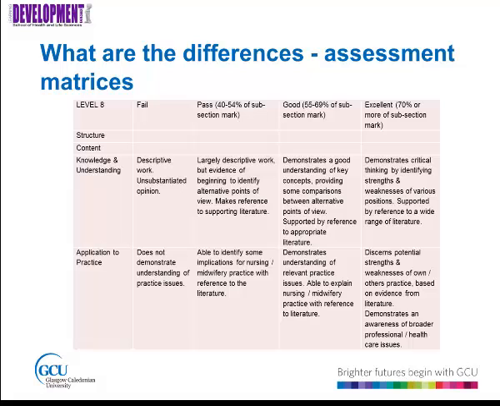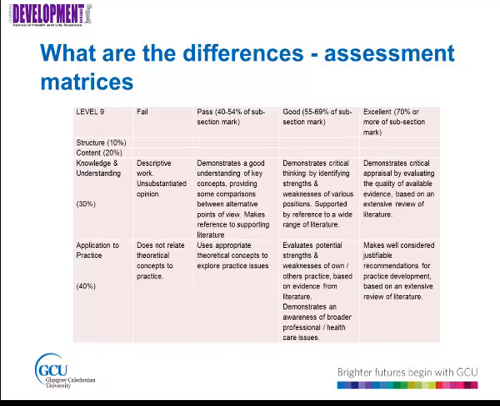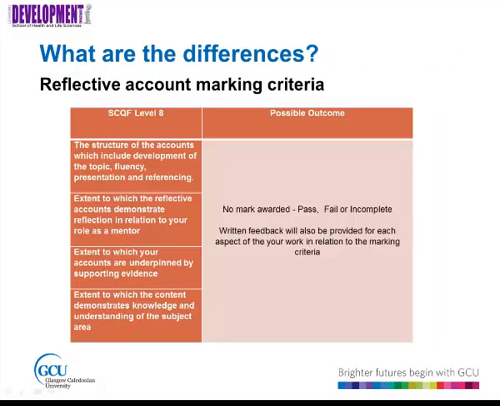These are tables showing what markers are looking for. If you compare the two, you can see that, like the learning outcomes, there is emphasis on critical engagement at Level 9. You can also see that what would have been an excellent at Level 8 becomes a good at Level 9. What was a good at Level 8 becomes a pass at 9. You're provided with the specific marking criteria that will be used to judge your reflective accounts. These are available as appendices in your handbook. They're worth looking at, not only when you choose your pathway, but also when you're writing your assessment and at the proofreading stage. What mark or feedback would you give your work? And does that tell you anything about any changes you should make?